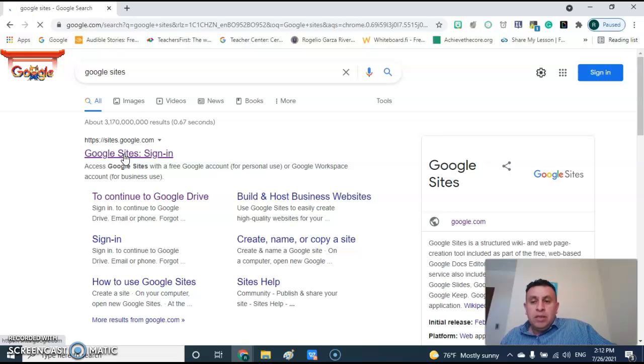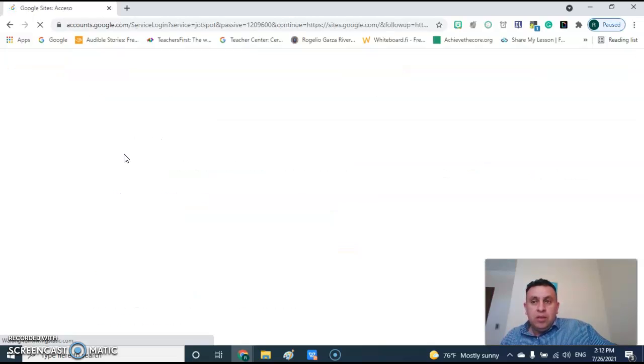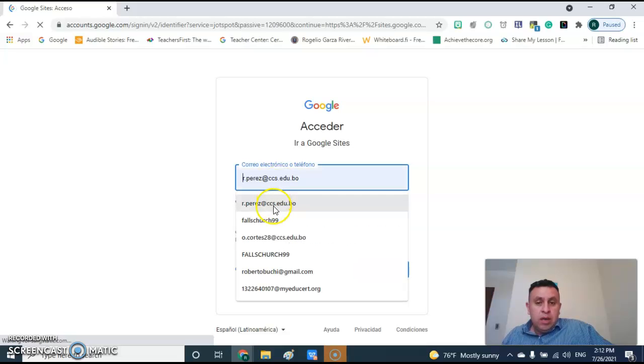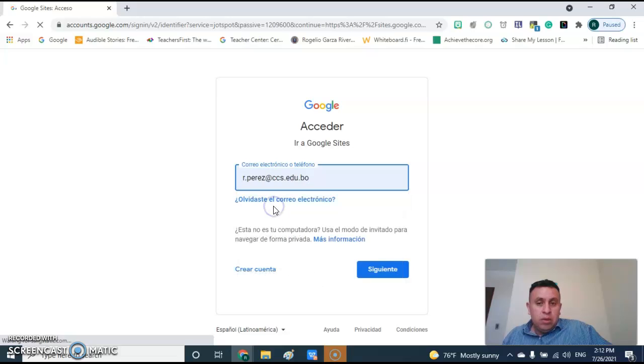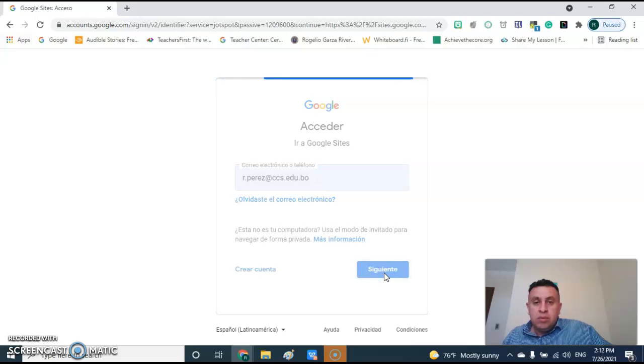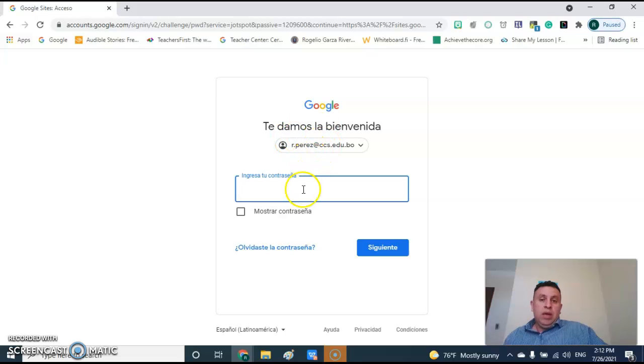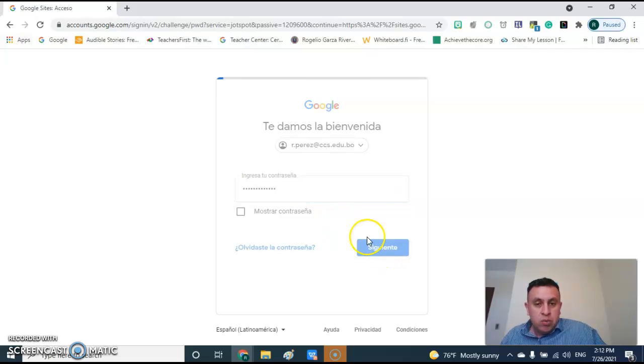Okay, let's wait till it comes in. Now, usually when you're using it for the first time, it will ask you for your email address. You have to use your school account. I'll be using the same as Mr. Rob, and press Siguiente. This is in Spanish, I don't know why, it should be in English, but anyways, I guess it will help you out a little bit too. Now first I need my contraseña, my password. Mr. Google is asking me for my password, and you do the same thing as well, right?